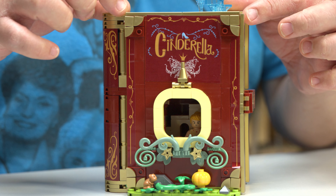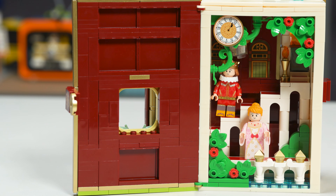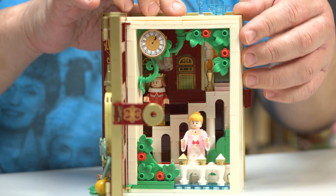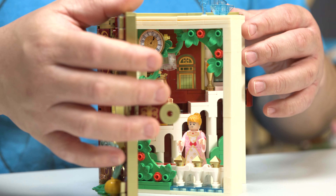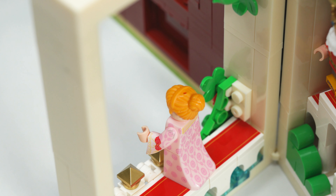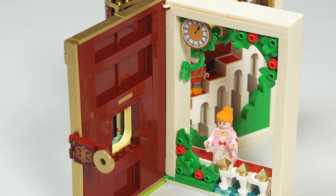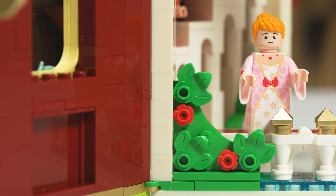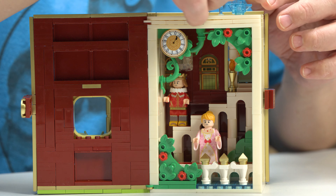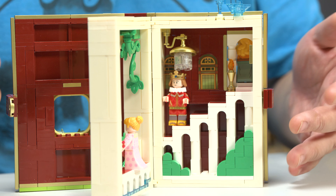Now let's open up the book. Reminder - you had to open the spine just a little bit so you can open the pages nicely. There's Cinderella walking to the ball to meet her prince - kind of looks like a king up there. I'll open up the back to give it more three-dimensional depth. It looks like a little mini bridge with a red sticker going along it. I had so much fun decorating this - it's minimal but nice and open. Trees along the corners with branches and flowers, and even in the upper corner there's a clock with a sticker. And then there's this grand staircase going up to the balcony.